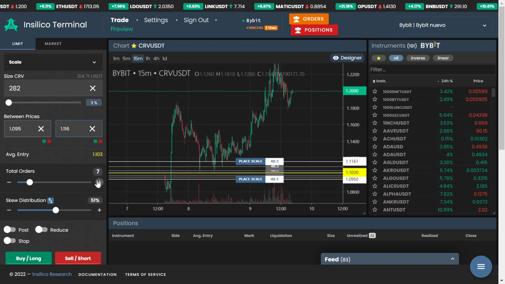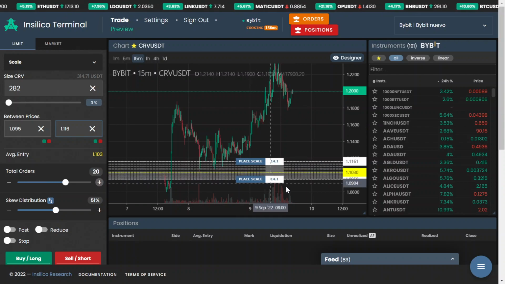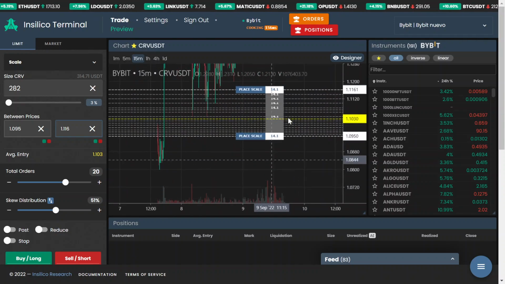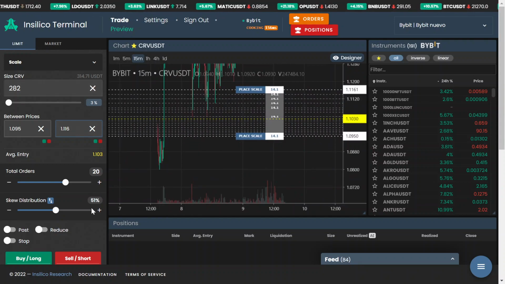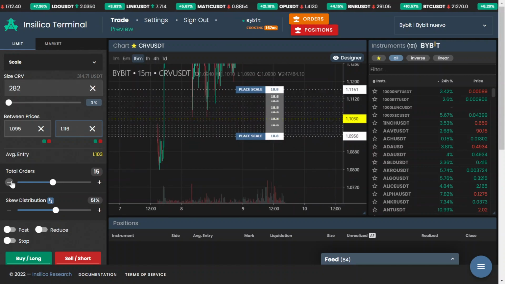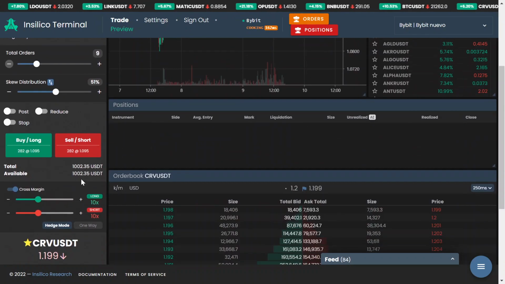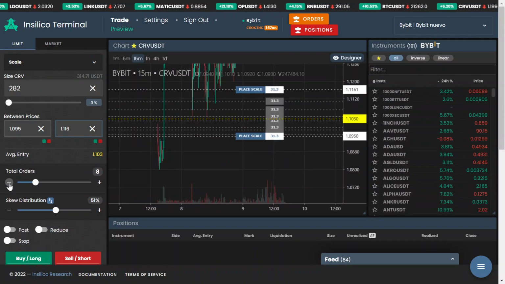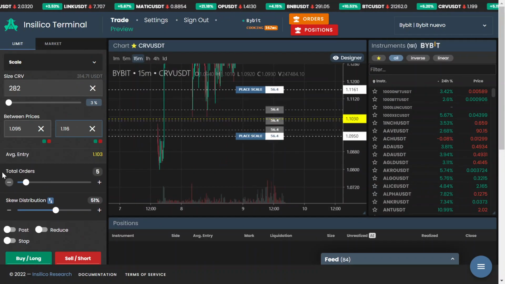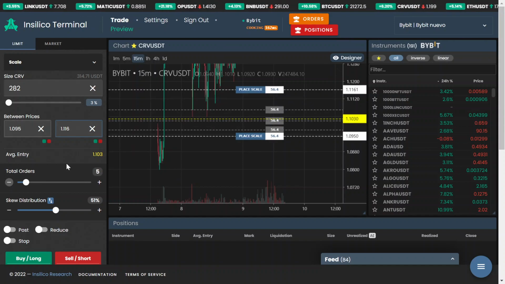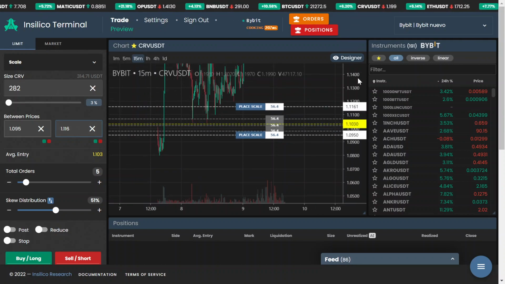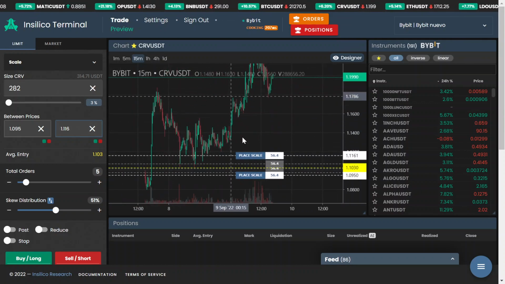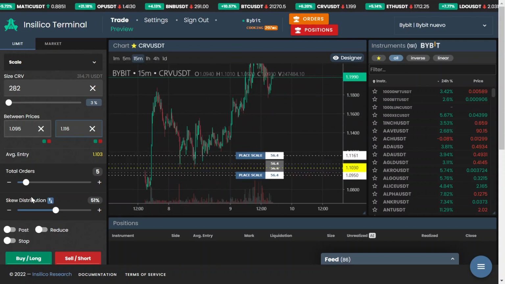Here we set the amount of orders. The more orders we set, the more spread it will be, but the range will be the same. So I tend to use 5 orders, to be honest. Not with this size and this type of coins. It's not that much of a necessity to use that many orders. I trade by lower time frames, so it's also not super necessary. I try to use a few orders just to cover space, and that's it.